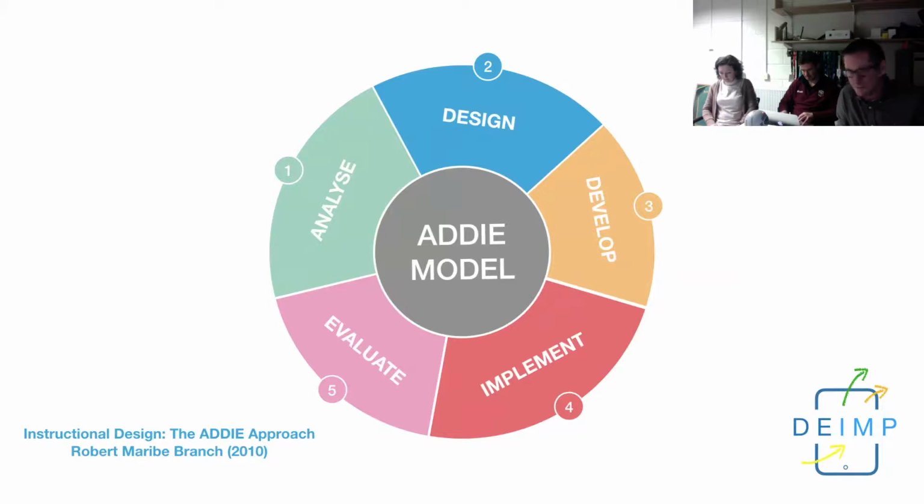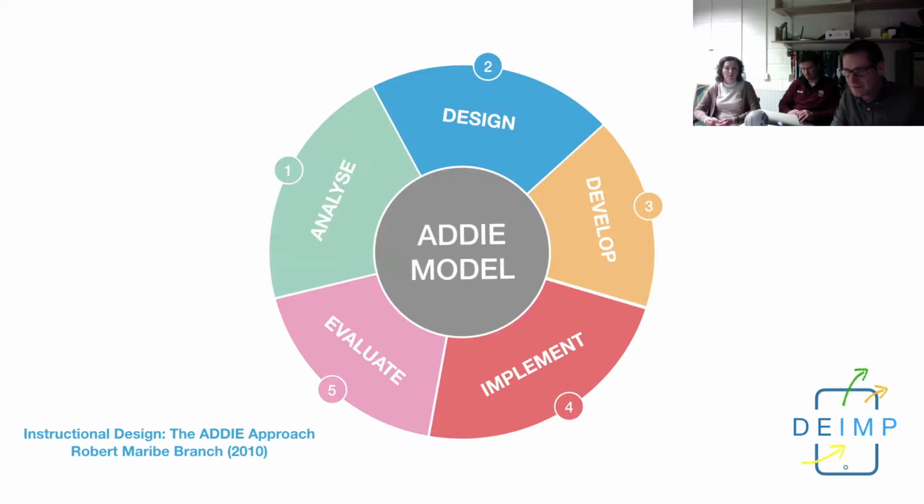So I'm going to introduce the ADDIE model, and a lot of the theory or the ideas on the next few slides have been taken from Branch's book in 2010, so it might be worth looking at that. You'll see a lot of the learnings on the next few slides are taken from his approach. So the ADDIE model is an acronym: stage 1 is analyze, 2 is design, 3 is develop, 4 is implement, and 5 is to evaluate. And hopefully you can see it there on your screens.